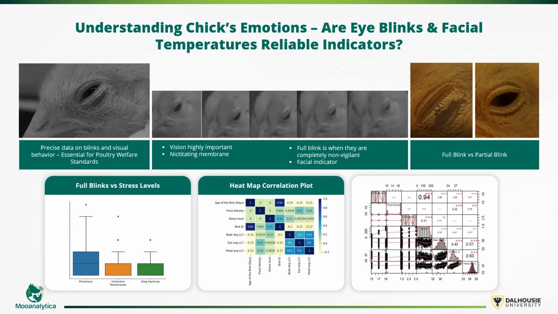So from this context, we were looking at how the number of blinks and the data related to visual behavior of these birds, do they have a role in welfare? Can this possibly be a facial indicator to say something about the welfare of these birds? So we can see some of the preliminary results. We collected data via a regular camera as well as a thermal camera to acquire temperature on the surface of these bodies.